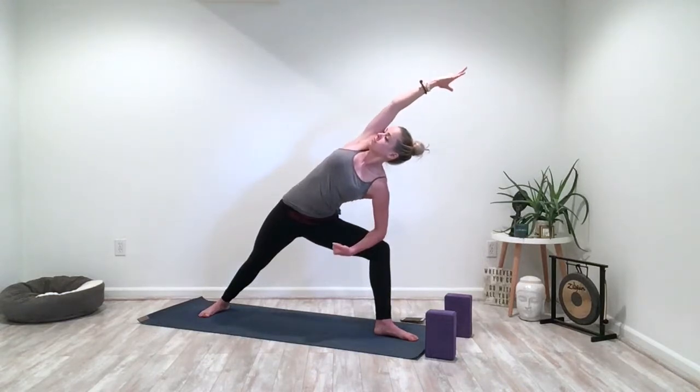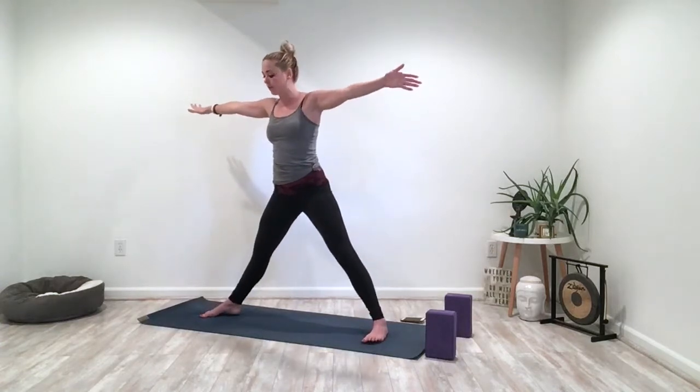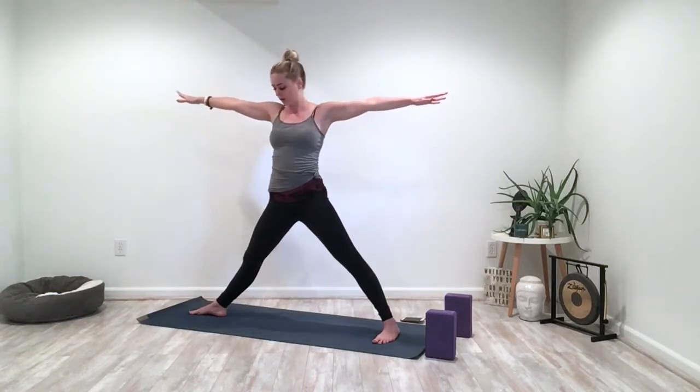Inhale. Exhale. Slowly pull yourself up. Release that left leg. Turn your feet towards the back of your mat. So all we're doing is just switching to the other side in the same stance.